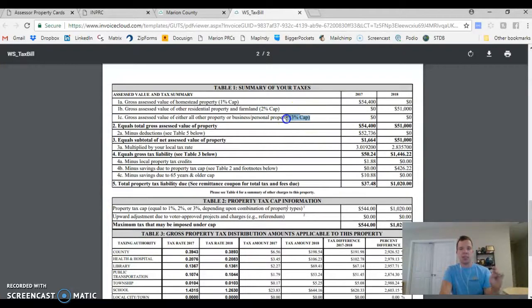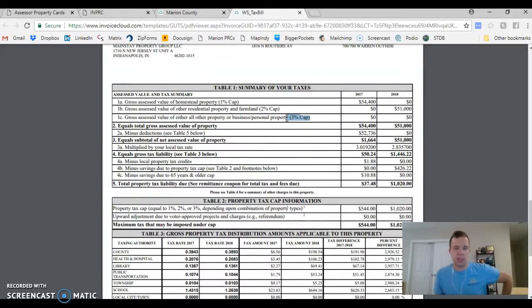This property tax cap was set up several years ago by the Indiana State Legislature to make it incredibly easy for investors, business owners, and homeowners to understand what their tax rate is going to be. That way the only thing they can relatively worry about is their assessment. Indiana property tax rates are capped for the most part at 1% for homeowners. If you own the home, you're capped at 1% of value. If you're an investor or a rental property or a vacation property or an apartment complex, you're capped at a 2% property tax rate. And all other commercial aspects are capped at 3%. Retail, industrial, office, you name it, capped at a 3% rate.